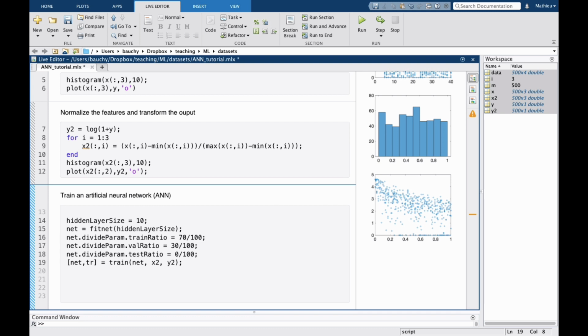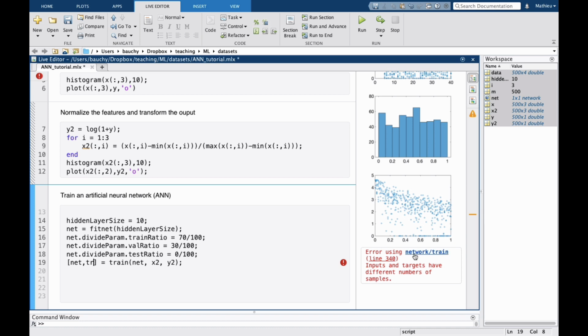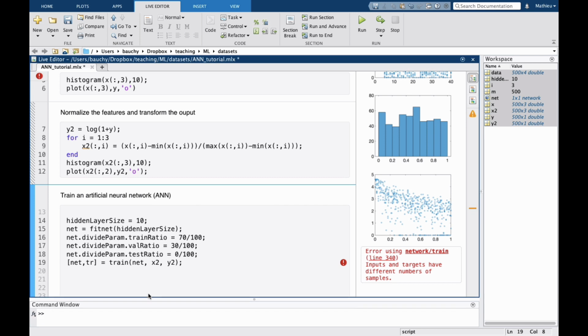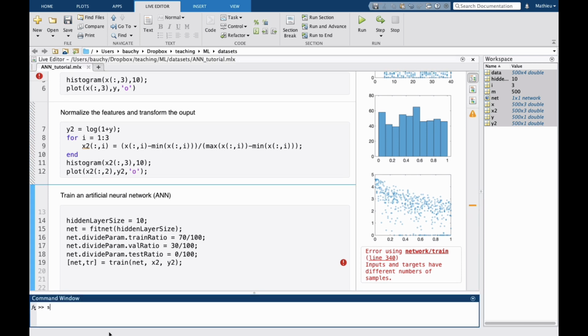Okay, so if we just do this, this is going to cause an error message, but let's just run it first to have an idea of what is going on. So here, if we run this, it's telling us that the input and the target have different number of samples. If we look at the size of x2, it has 500 lines and 3 columns.